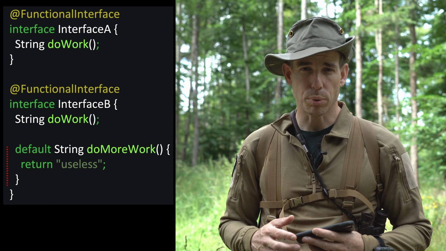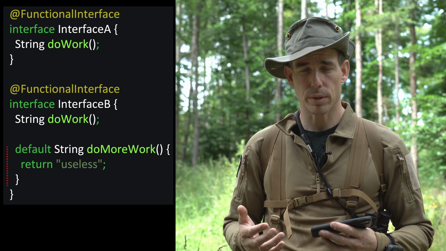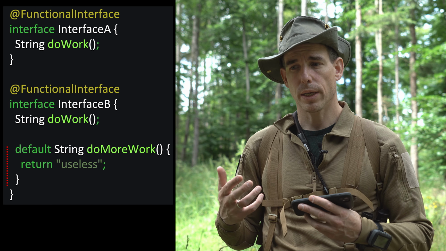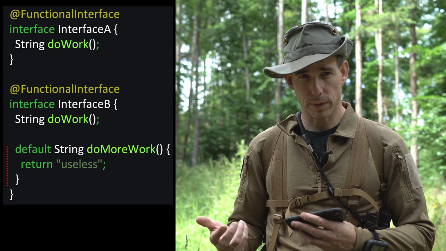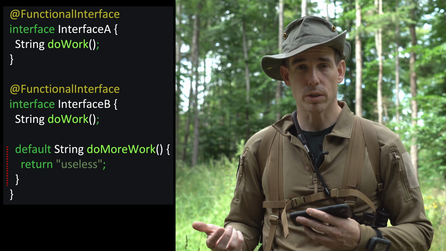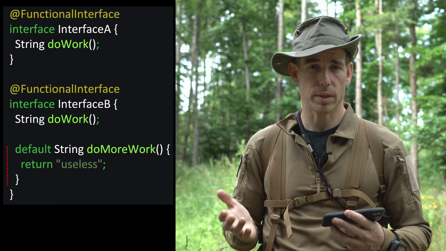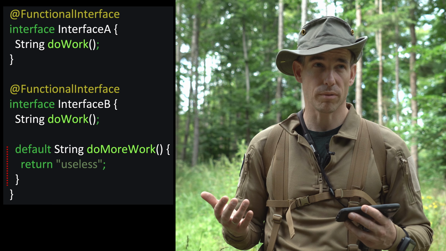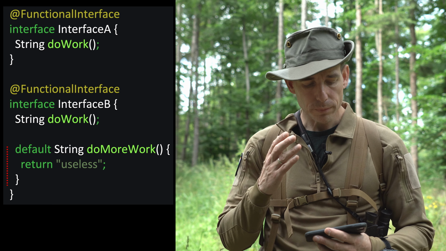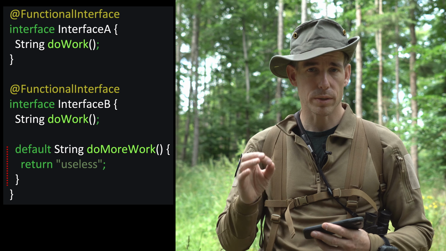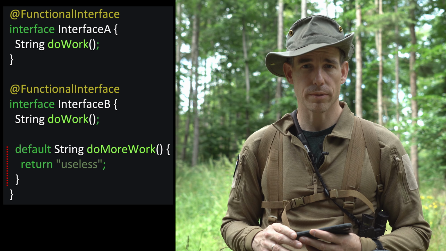From the functionality point of view, there is no difference. There is no difference between an interface with one method signature with this annotation or without it. It's just the same, I think even in bytecode. So this is the main thing: just one method to implement, then it's a functional interface.